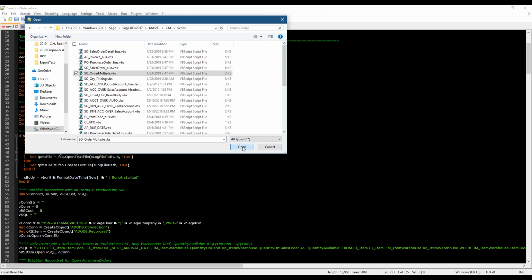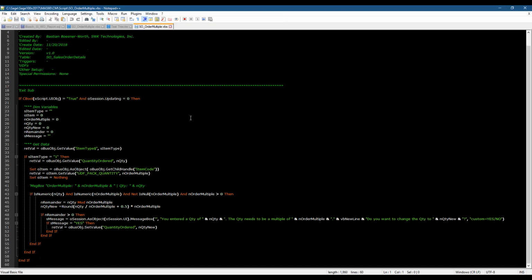and the file we were looking at was the order multiple. So I want to open it with this one here. And now I have an interface that actually shows me a little bit of highlighted syntax, which makes it easier to review and look at these things. It's totally fine to just do this with a regular text editor or within Sage. It just doesn't look as good in my opinion. If you do a lot of scripting, it's just easier to have a nice interface.